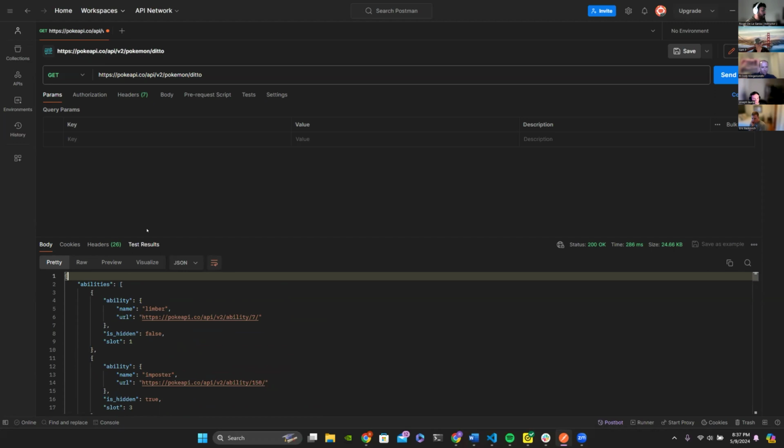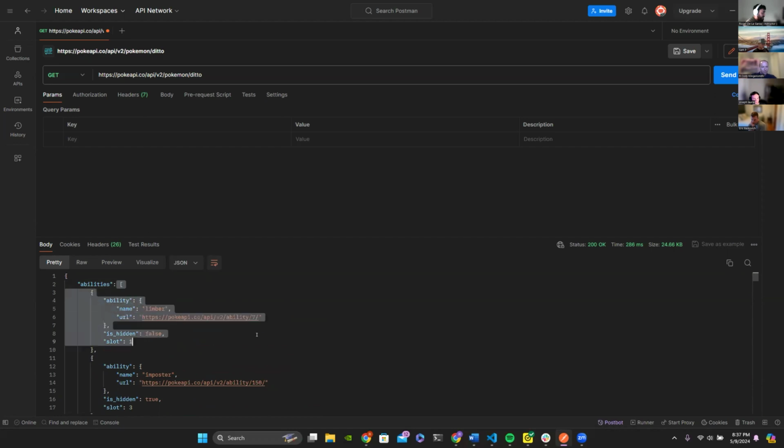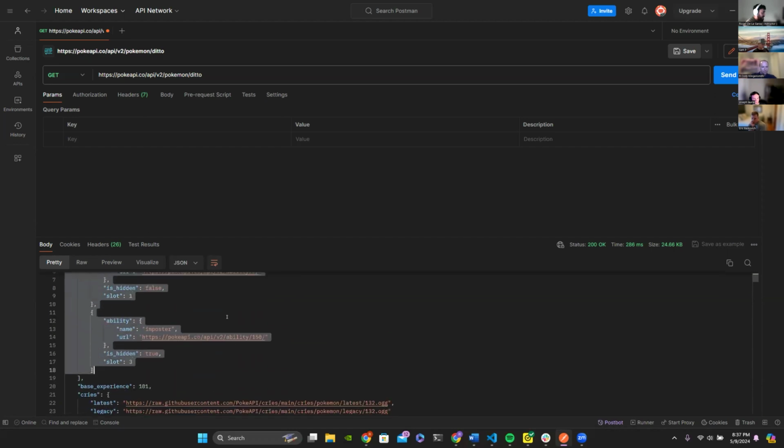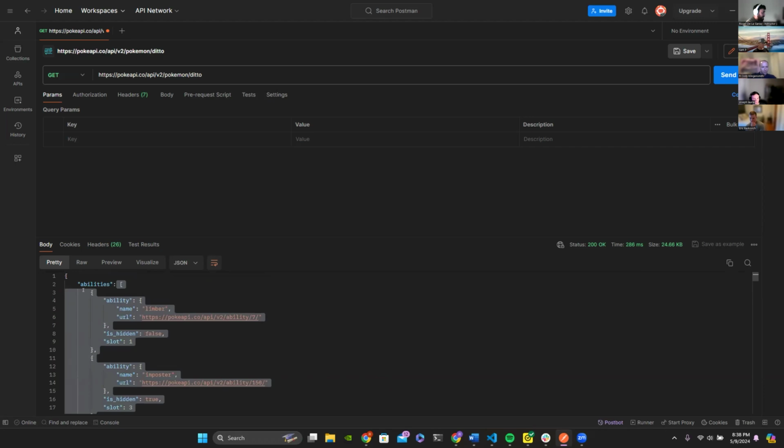And the first item that comes after that curly bracket typically is a key. So the first key is abilities. And then we see the colon. And then the value that comes after it is an array, right? And this goes all the way down to right here. So that is the first key value pair, abilities.